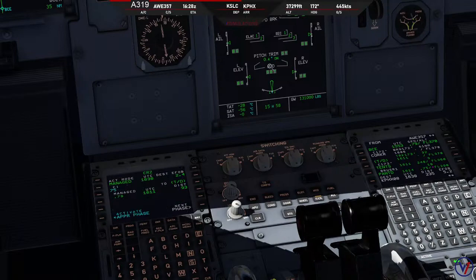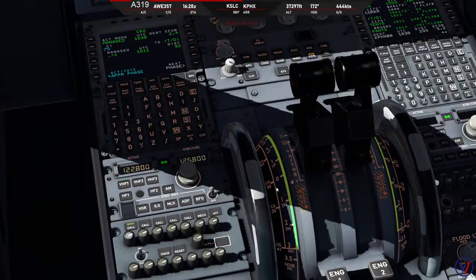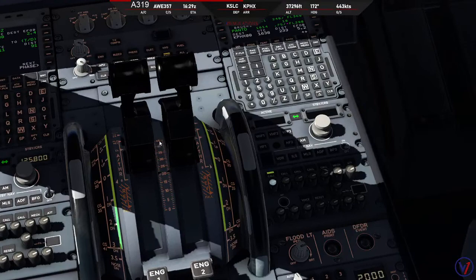In the perf takeoff phase, it asks you to use like down 0.4, whatever. But this can be mistaken, and you could set this wrong, because if it's 0.4, it doesn't matter 0.4 positive or negative. So you can actually set the trim backwards by looking at this. That's why Airbus recommends that you use these numbers here to set the trim. This is just for your thrust lever. So you see 0 all the way to 45%.